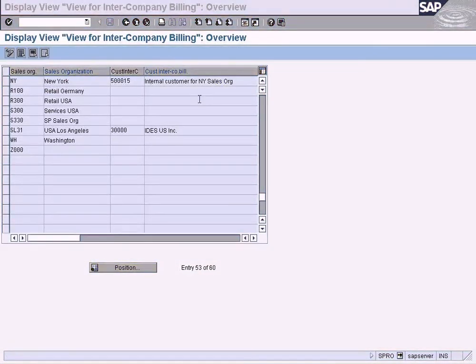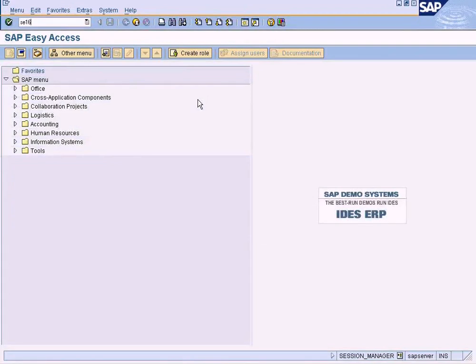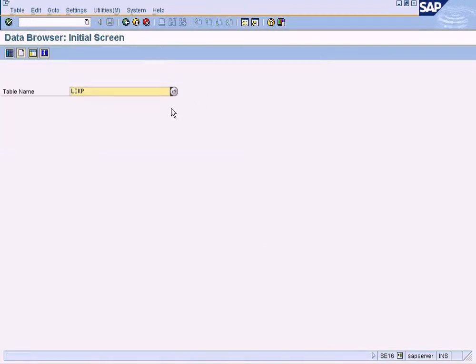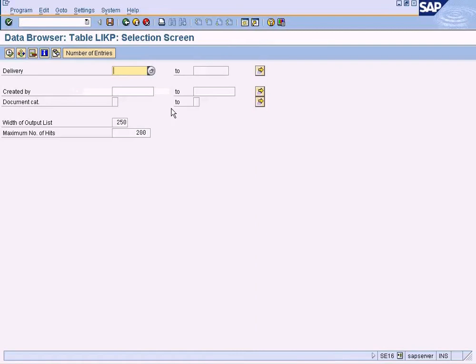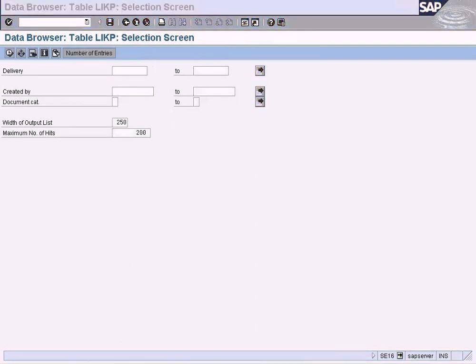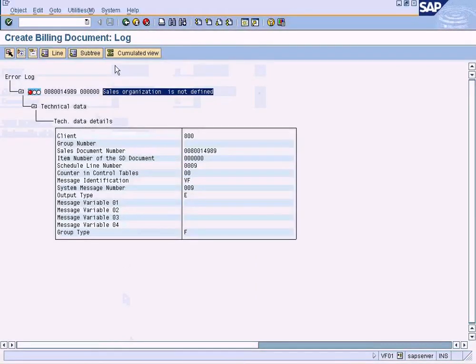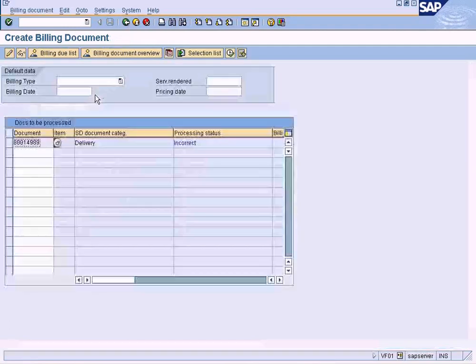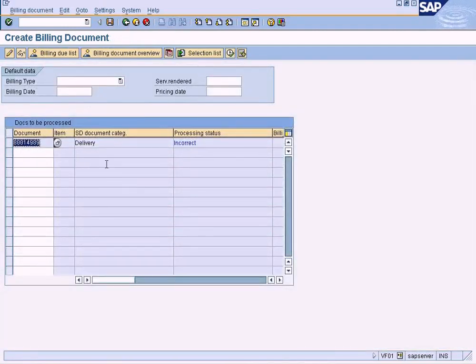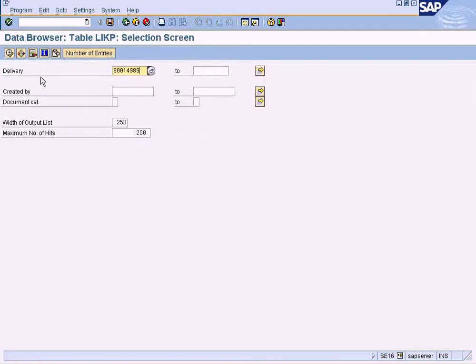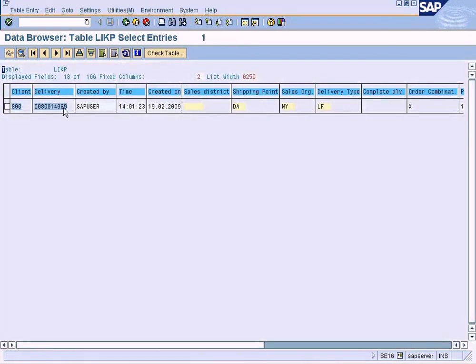But creating it doesn't mean that our tables will be updated now, because we have already created a delivery at the time when that extension was not done. Let me just get the delivery document.